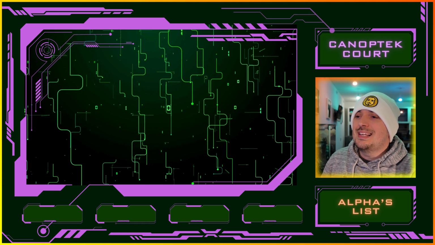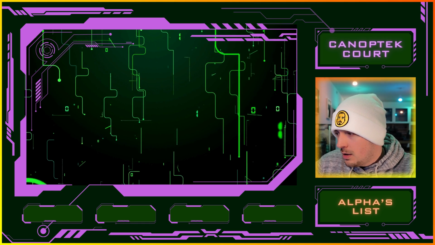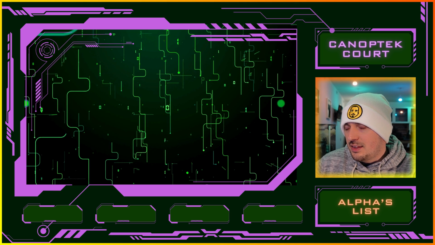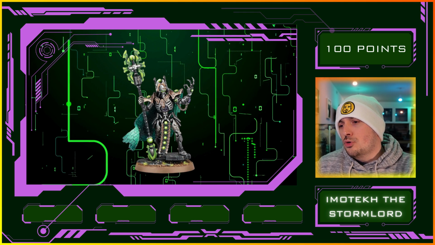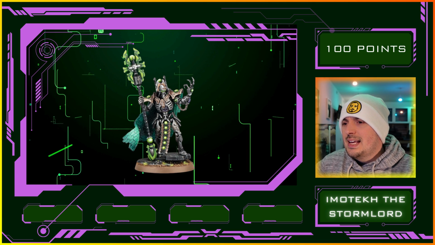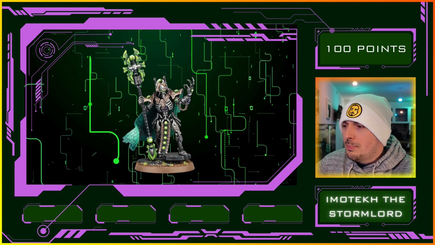The next 2,000 point list is for the Canoptek Court. This one is from Alpha, who's one of our council members within the Discord, and they provided the following Canoptek Court list. Starting us off with Imhotep the Stormlord, 100 points. He's an epic hero, no enhancements of course. He's a CP farm for the list. Has his own bit of damage output as well, he's not too bad.